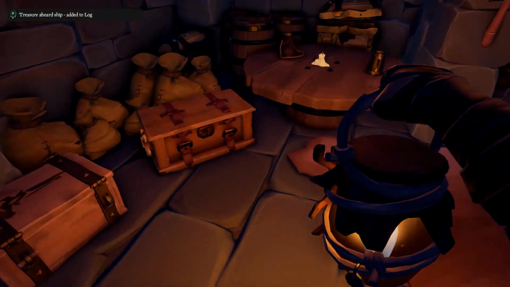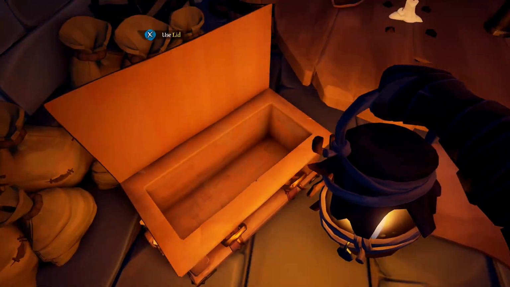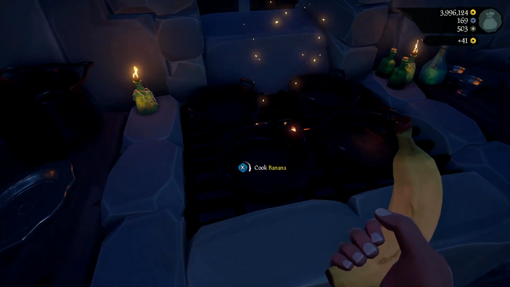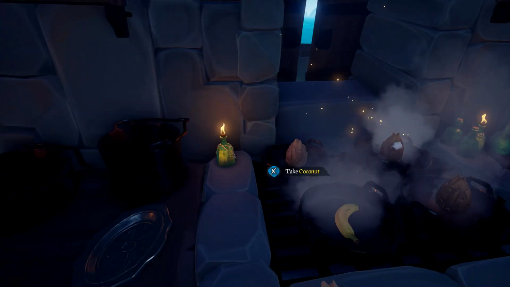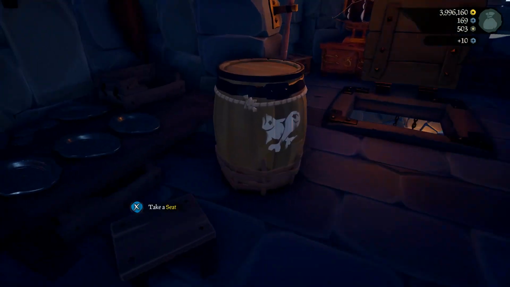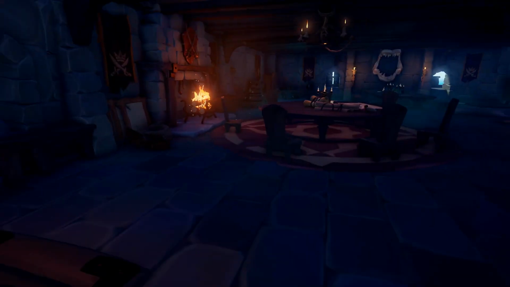And a bunch of like secret compartments you can open up. There's so much extra crap you can get. Then you can cook some food. Coconut, coconut, coconut, coconut. Faster chef. Not master, faster. Okay, interesting.